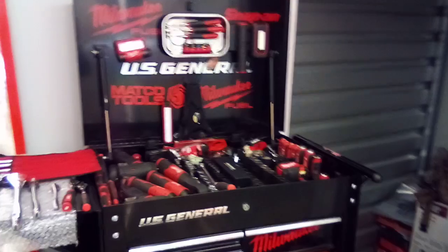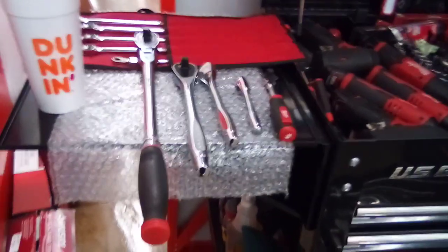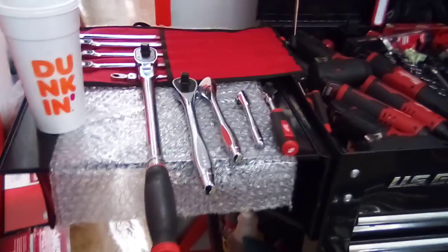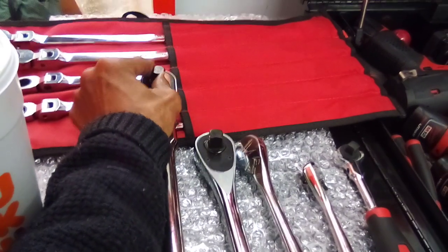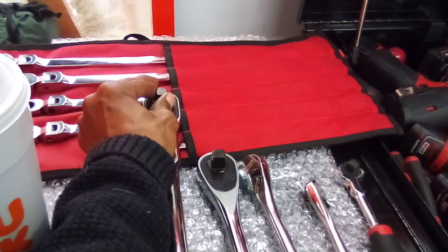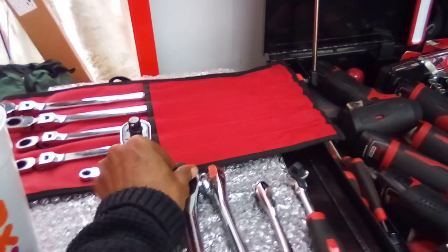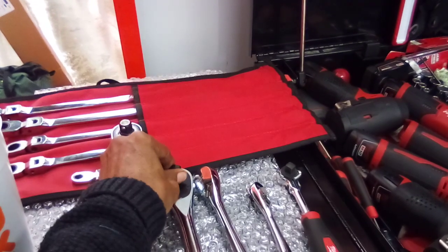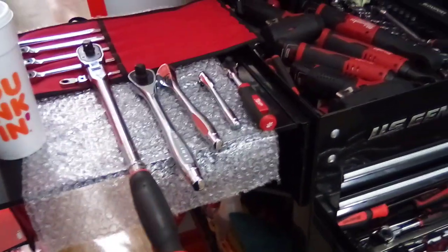Okay, so just give me a second. So, okay, now you can see I have my 18-inch Snap-on lock and flex head side by side with the 1/2 inch Milwaukee standard handle, okay? And you could basically hear the smooth tooth count on a 1/2 inch, okay, compared to the Milwaukee 1/2 inch standard handle. Okay, the Snap-on is very smooth.